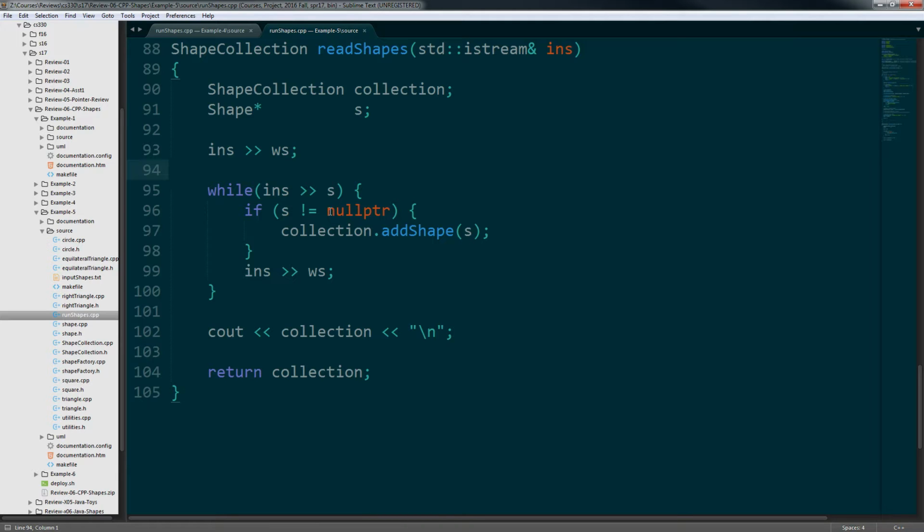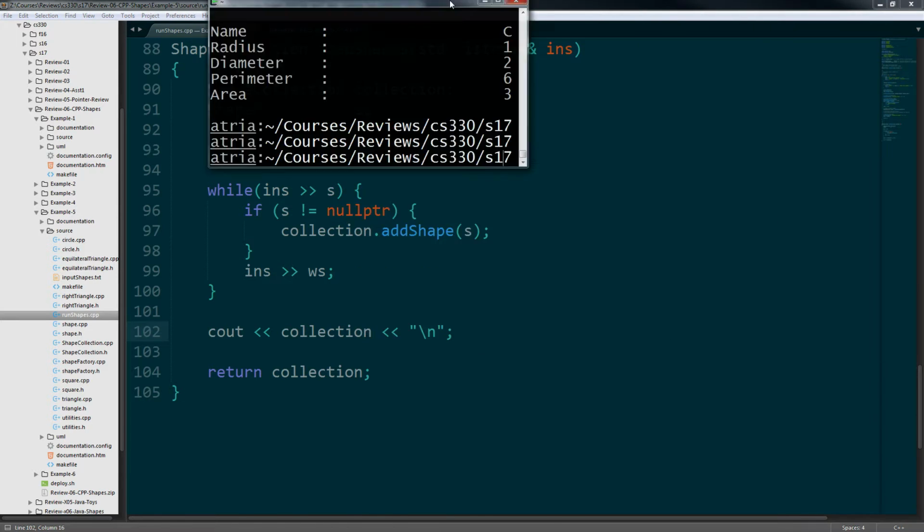But all we've done is extend our shapes interface. We said, now I'm going to provide a stream extraction operator so I can generalize reading in a shape and I don't have to reinvent the wheel each time I want to read in a shape. And because I want to review what we did early in the semester, let's add it to the shape collection that we've created. Output it for verification purposes, and that's it.